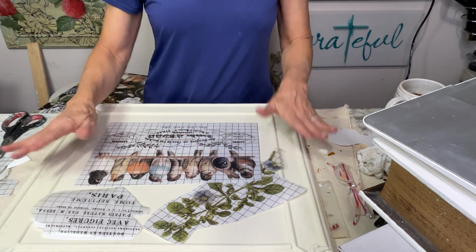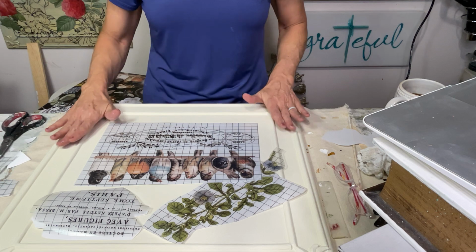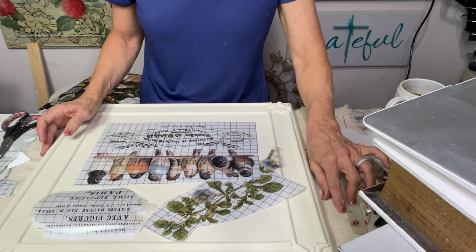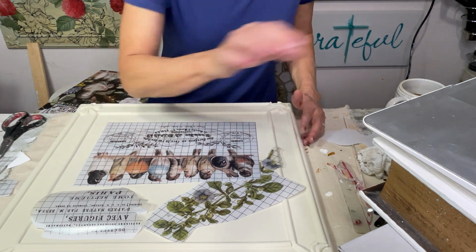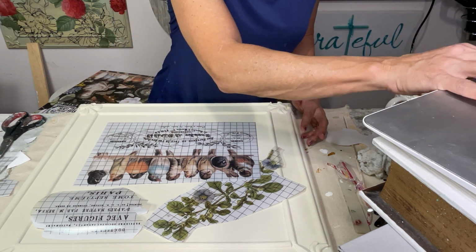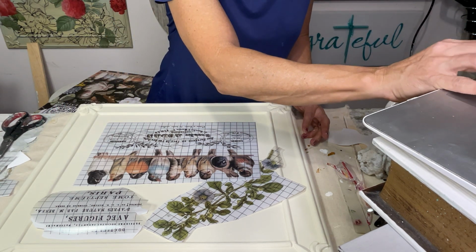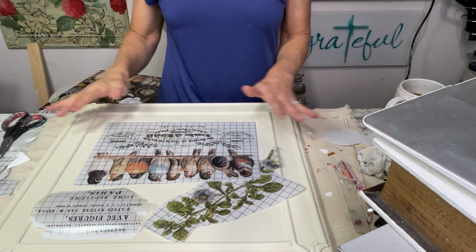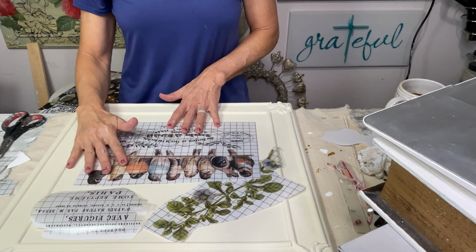So I painted it this really pretty cream color, and it's crinoline. It's DIY's crinoline. I thought it would be really pretty against this vintage looking stuff.